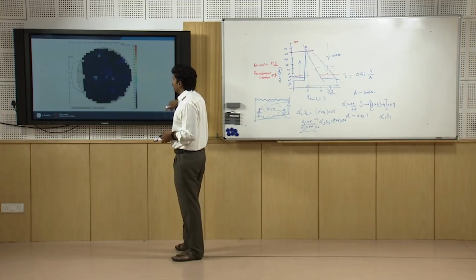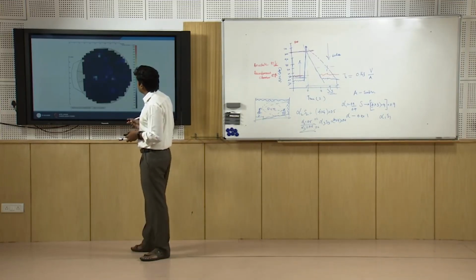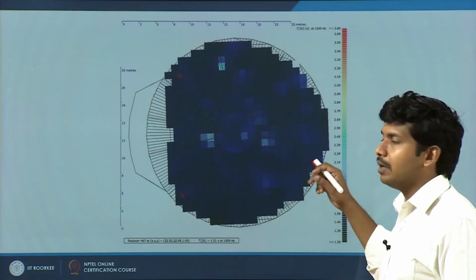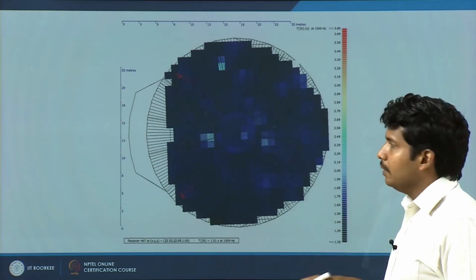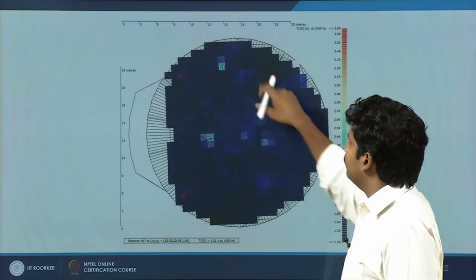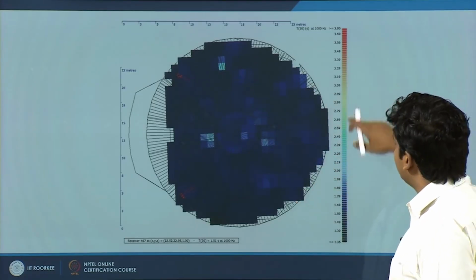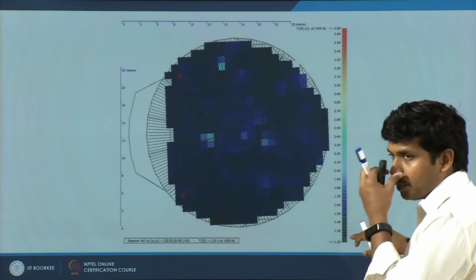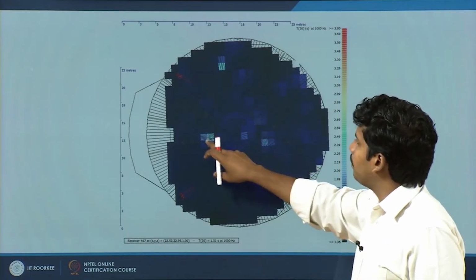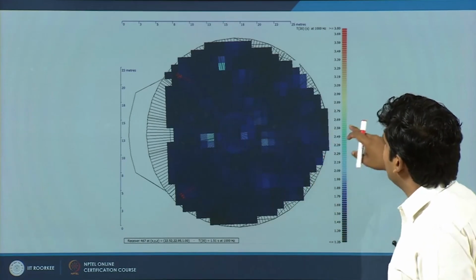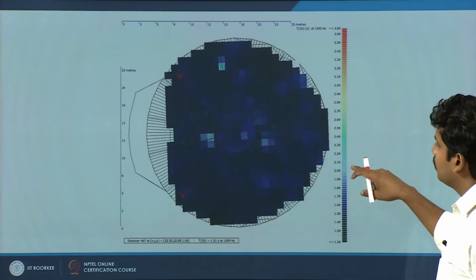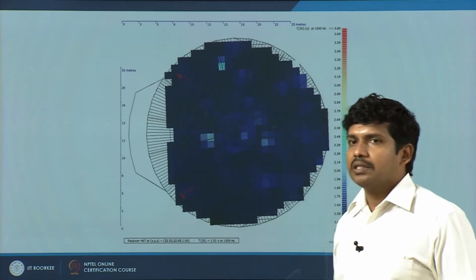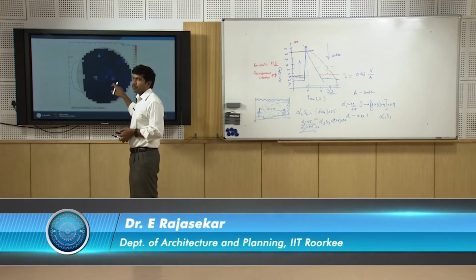One simple example: we had a circular hall where the reverberation times were estimated. I am intending to tell you here that it is also a function of the space or location where you are sitting or standing in a particular room. This is a circular room. What you see in terms of gradation is the reverberation time T30 at 1000 hertz. It varies from around 1 or 1.2 seconds. At specific points close to the center, we found reverberation time of around 1.8 up to 2.2 seconds. So it is also a function of the location for larger halls, the location in which you are seated.